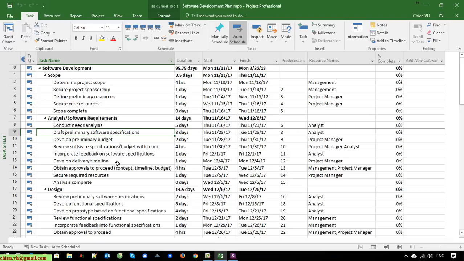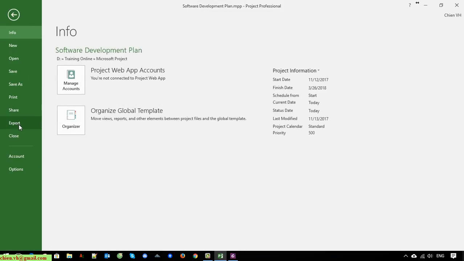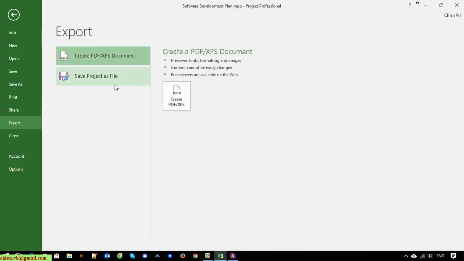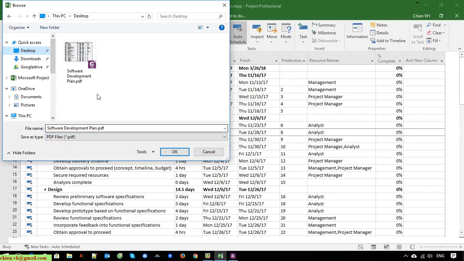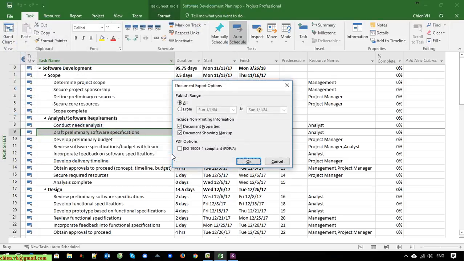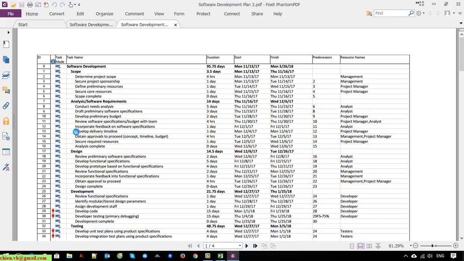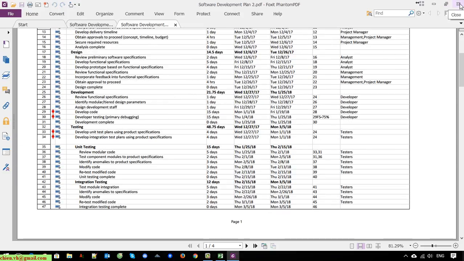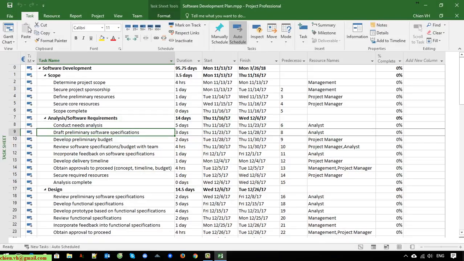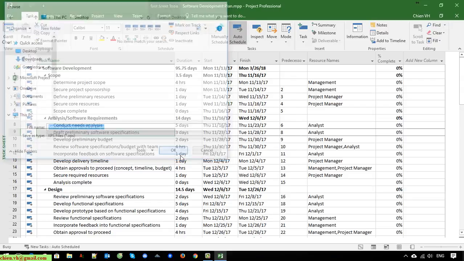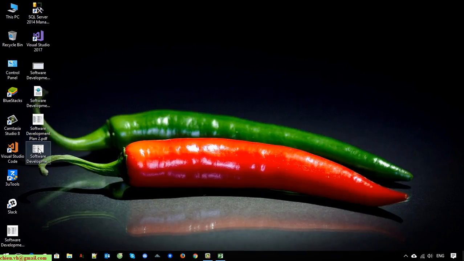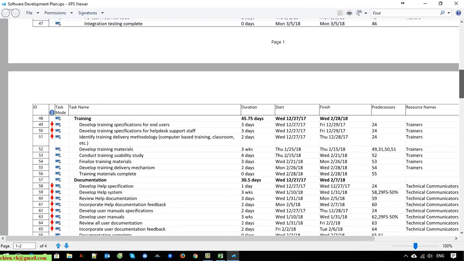So now I come back to this one and we have another feature, export. For the export, you are able to export it to the PDF or XPS file. I will select the PDF file first, because we already have a file with the same name here, so I will change the name. Okay. Yeah, looks good. Close this one. Export. Yeah, it looks good too.